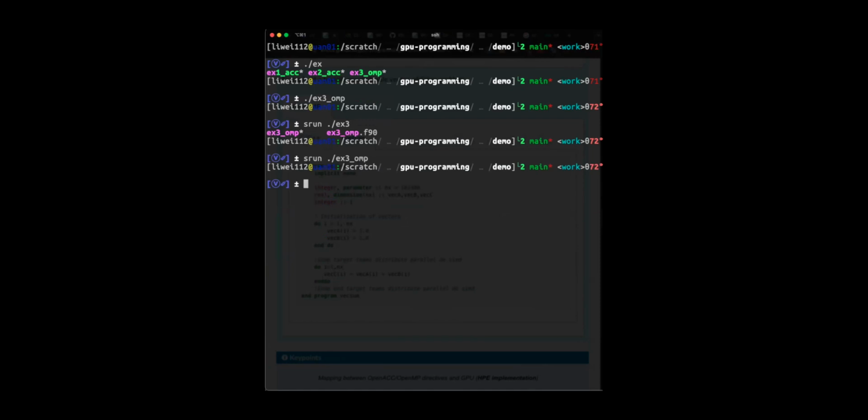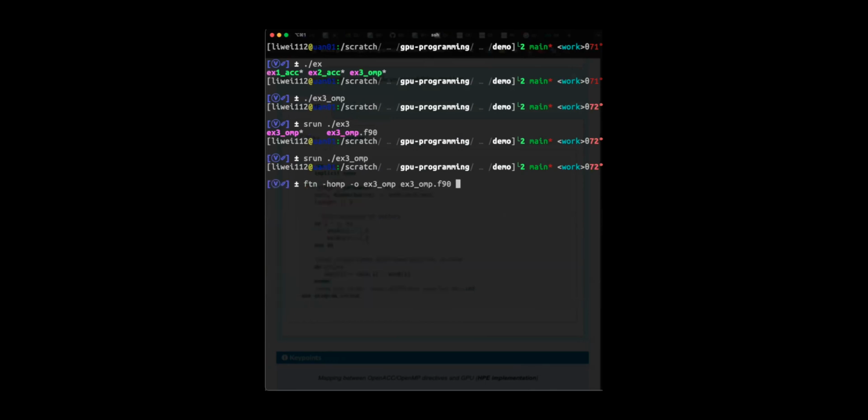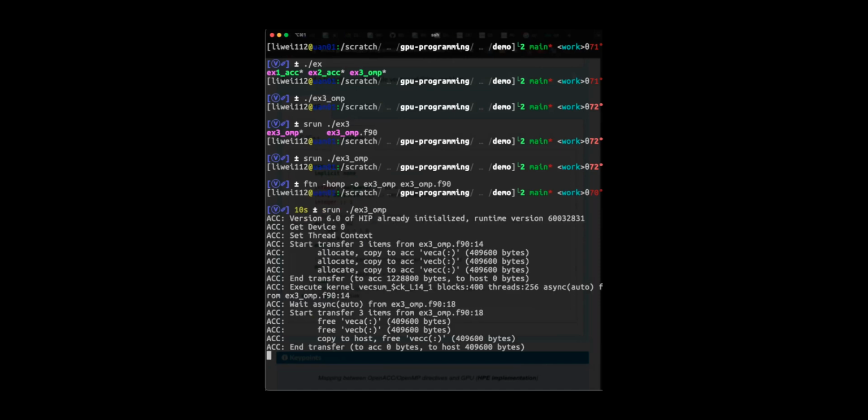We didn't see any debug information about running on the GPU. So the same thing, we could turn on the OpenMP offload support.